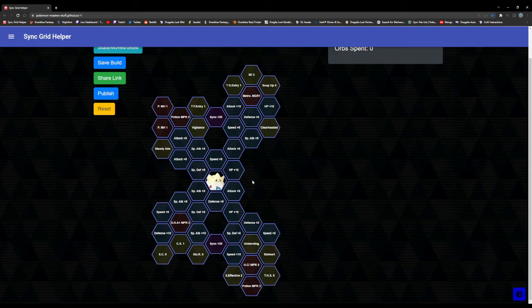And yeah, so my overall thoughts on this kit. As nice as Vigilance is, you don't need it because the rest of the grid, in my opinion, with the exception of whatever potion stuff you can grab, is so mediocre. The rest of this, you're not using Togepi as a damage dealer because you have nothing else. You're not getting the super effective stuff consistently enough to be worth it.